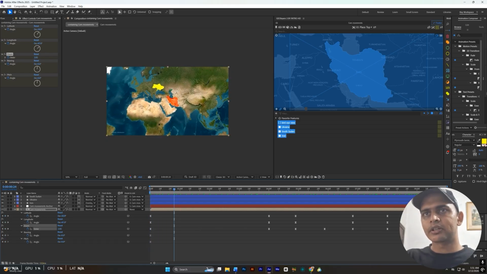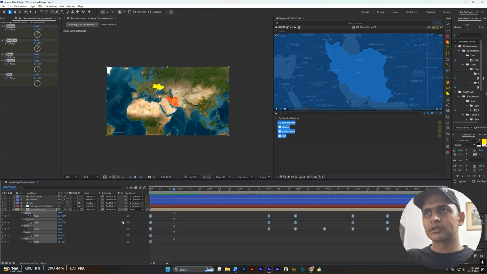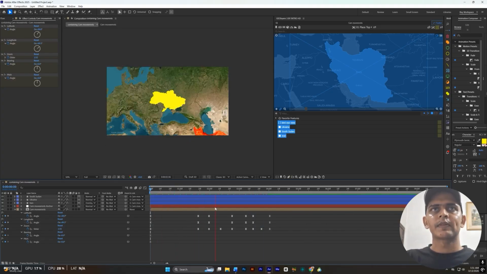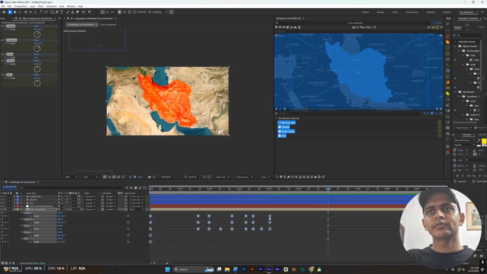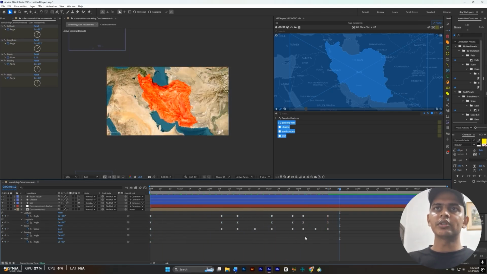So let's select all of these keyframes. Let's alt press and drag all of these keyframes to about 4 seconds. I want the animation to finish by 4 seconds. So this is how this animation basically works.